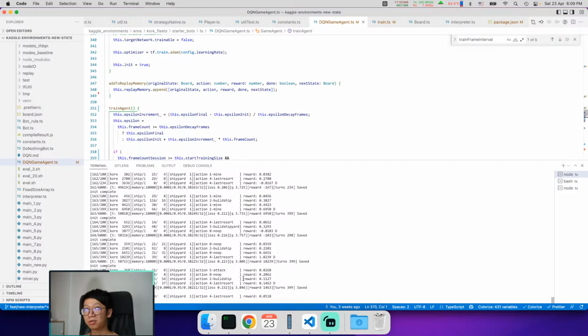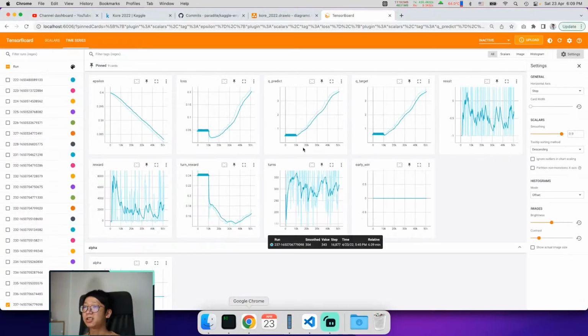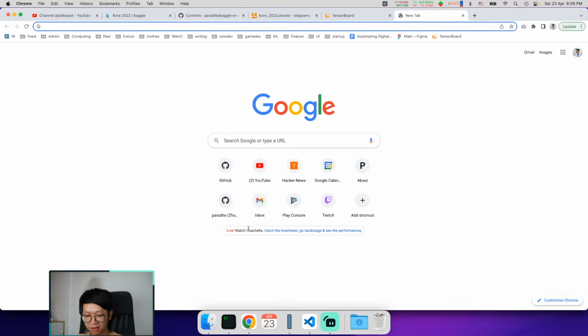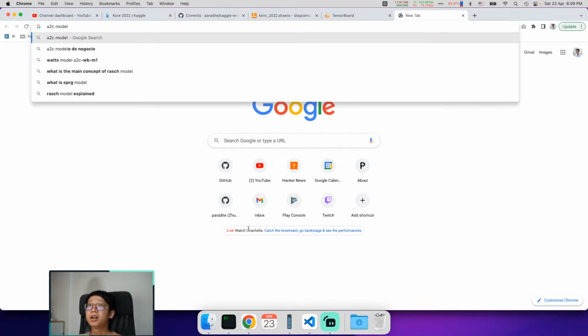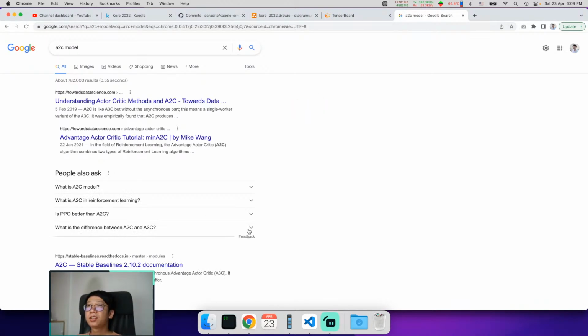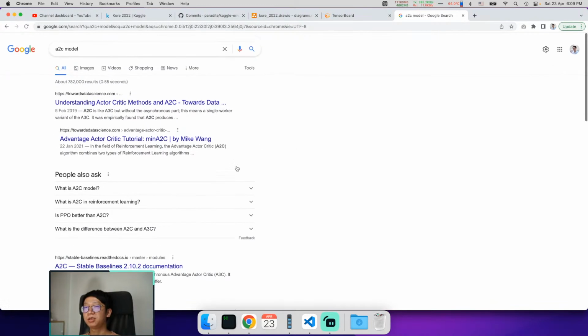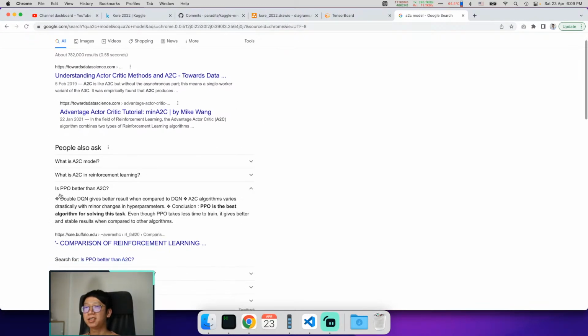I'm interested to try the other one, which is pretty popular for Kaggle competitions, the A2C model. Yeah, advantage actor critic. I think this is pretty popular, so I'm going to try this. And the other one is definitely PPO.